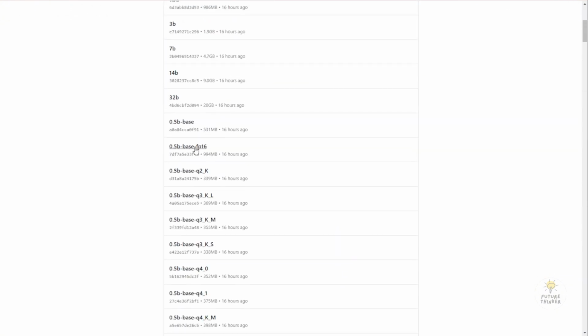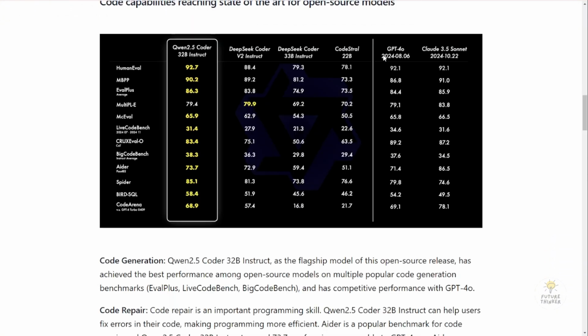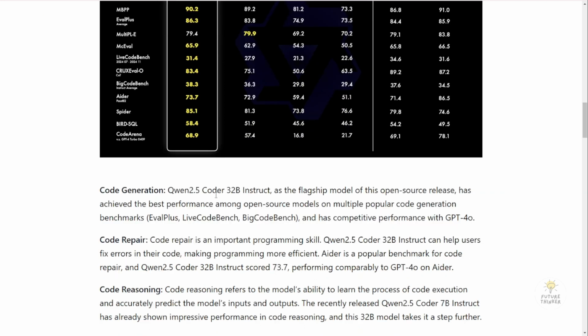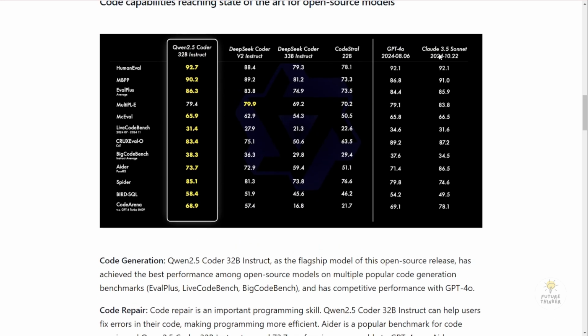The 32 billion parameter model claims to be better than GPT-4 and tied with Claude 3.5 Sonnet for computing tasks such as coding, logical tasks, and other benchmarks. Some even showing better results than GPT-4. Is it really that good? Almost too good to be true? I've always been skeptical of these benchmark claims.